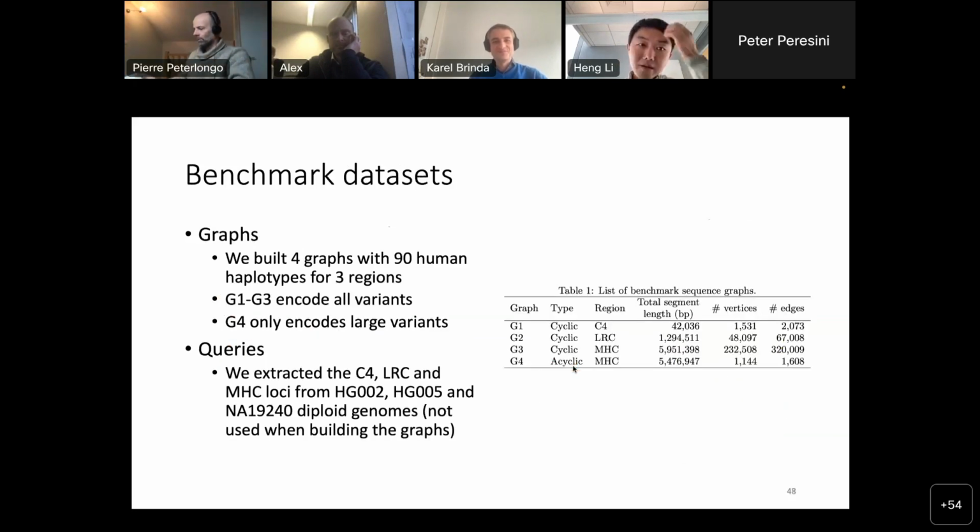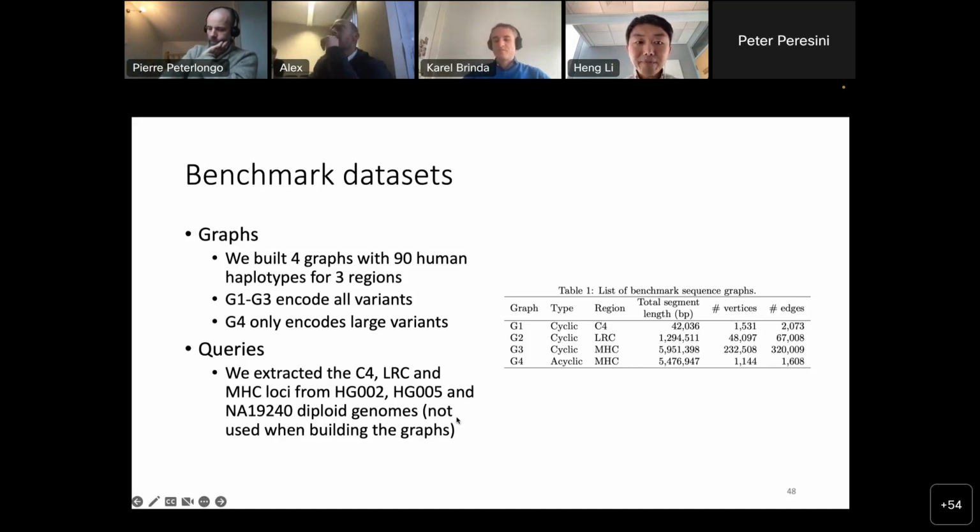It usually works. On the real data, Haowen prepared 4 datasets: 3 cyclic graphs and 1 acyclic graph, and this is not the total number of bases. We have the MHC here, which is about 6 million base pairs, with the number of vertices and edges shown. In G4, although it's still the same MHC, it has fewer vertices because this is a minigraph. It doesn't contain small variants, only structural changes between the MHC haplotypes. And this one, G3, is the PGGB graph. It contains all the small variants, even a single base pair change is encoded in the graph, so there are more vertices and edges. As a result, the edit distance between the MHC haplotypes and G4 will often be larger, because we don't have the small variants.